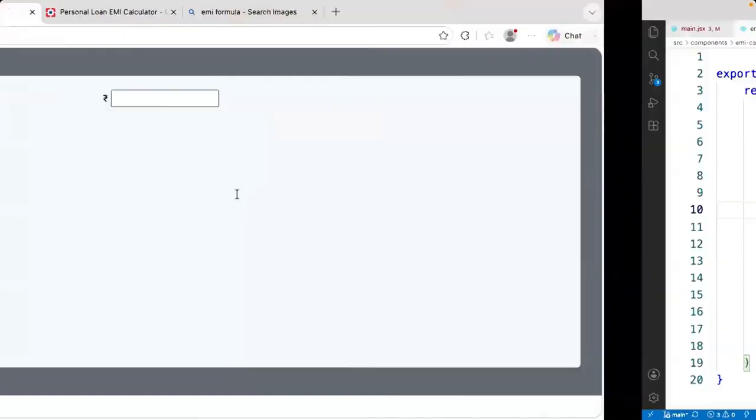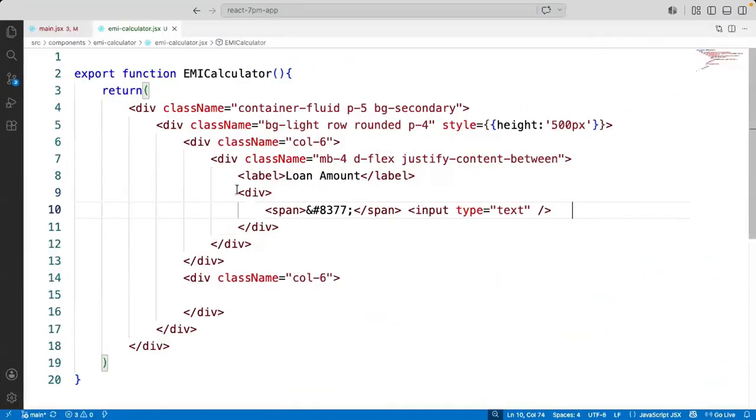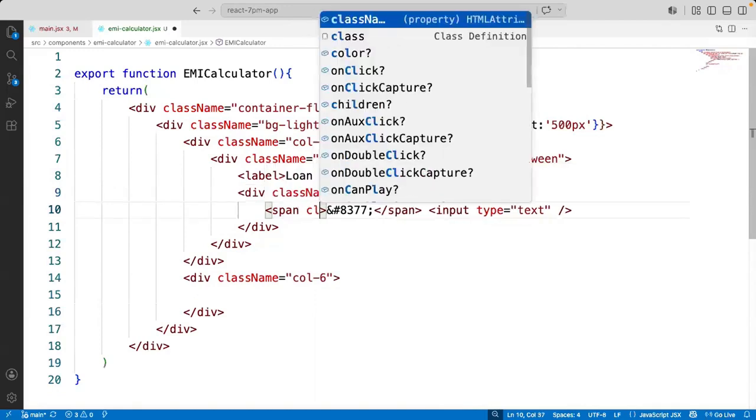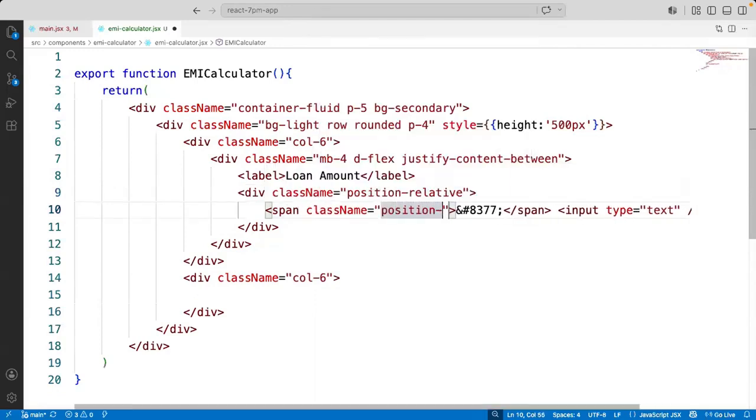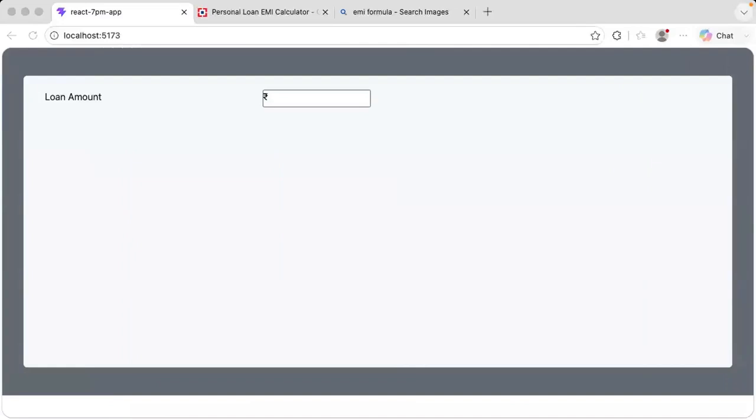We have it in a div, and we can keep this class position as relative, and for the span, position as absolute. Then it will be inside.